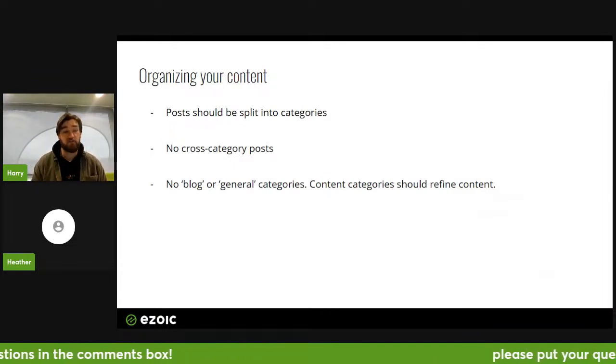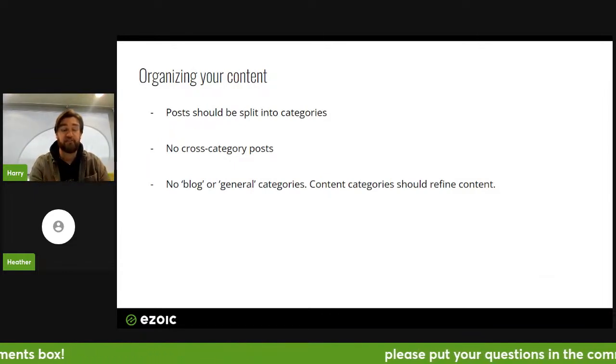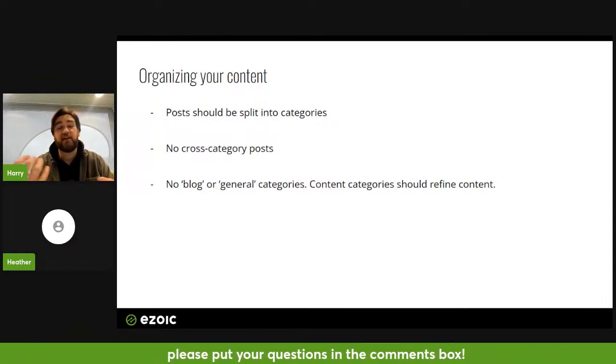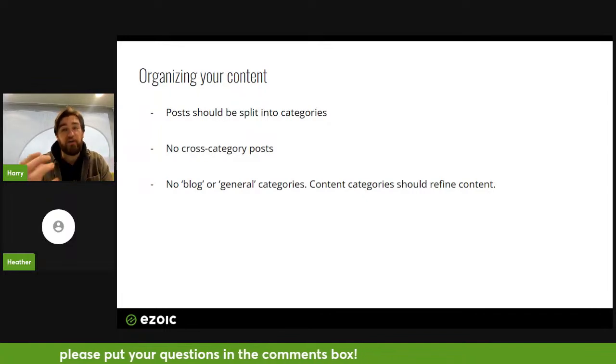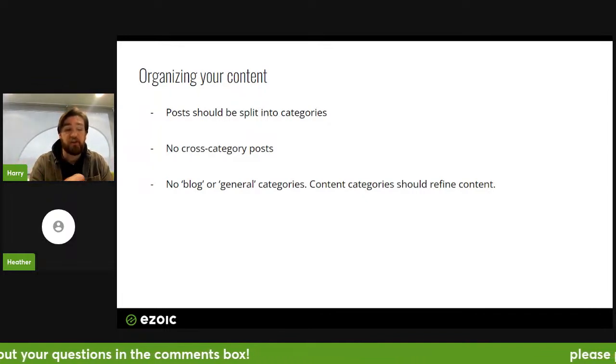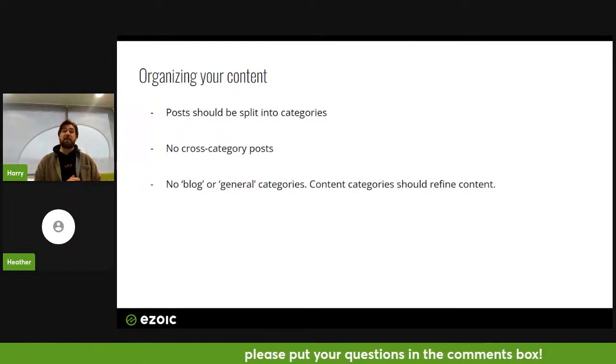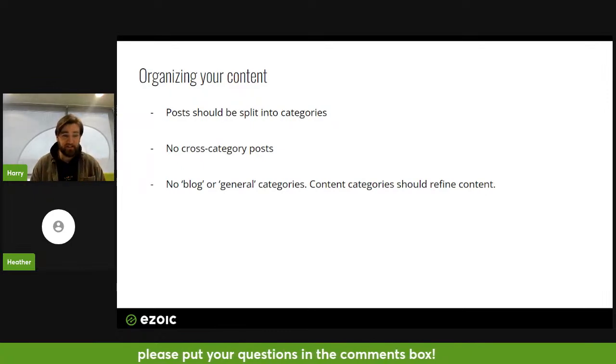With regards to making sure your content's organized, your posts should be split into categories. If you're providing a wide range of information, we want to make sure that users are able to get to the info that they're looking for as quickly as possible. So splitting your posts into categories is the best way to do this.